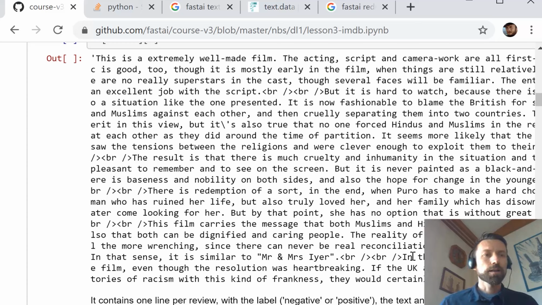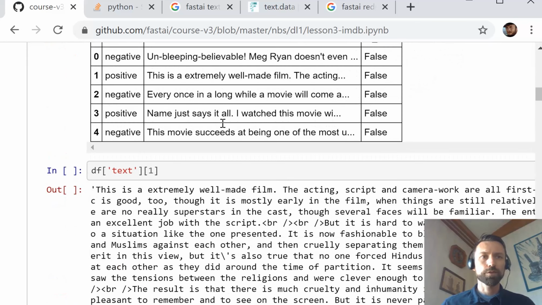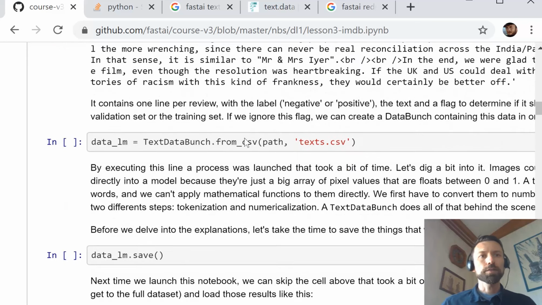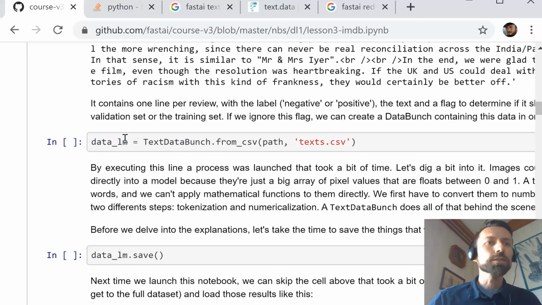Okay, but let's go step by step. So now we are at the point where we basically just downloaded the files, and we have this text CSV file with our reviews. Then we want to create a data bunch. Again, this time it's really simple. We now make two models. First, we train a language model, and then we train the classification model.